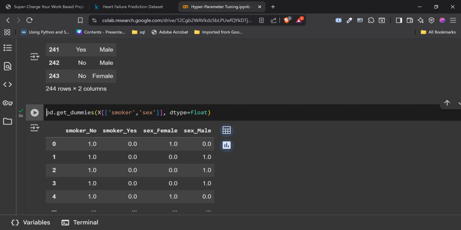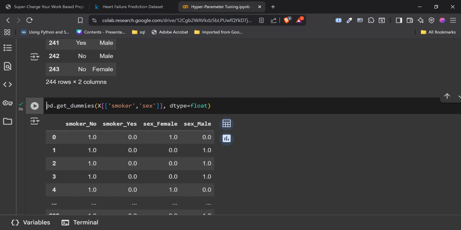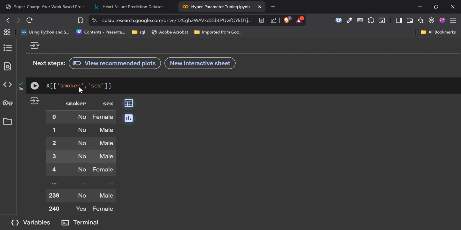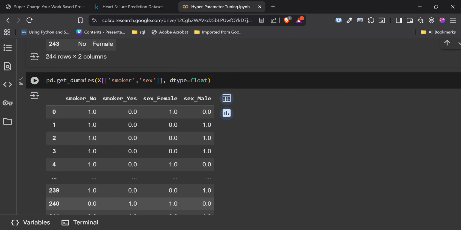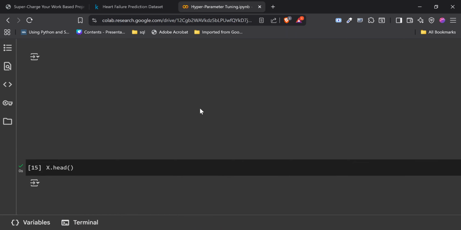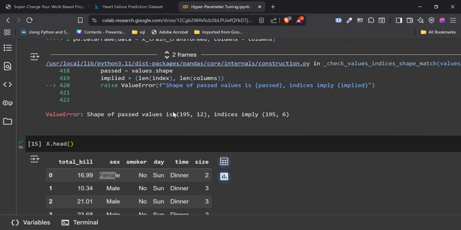But when we're done with one-hot encoding, how many columns does it have? One, two, three, four. Because smoker is going to create a new column for each value: smoker no and smoker yes. Then there's going to be one for sex female and sex male. And this is the same reason why we have this problem.